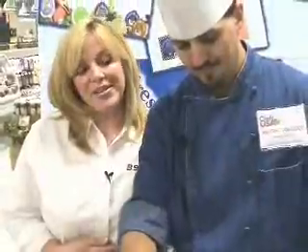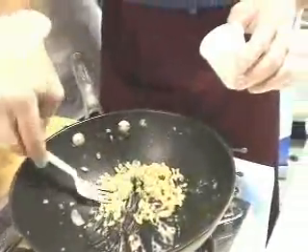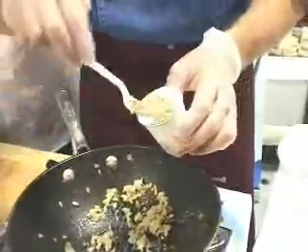Hi, I'm Vicki Locke from B98.5 FM, and we are here cooking — while Chef Joe is cooking — at the Crab Apple Kroger in Alpharetta. It's a fantastic dish, it takes about ten minutes or less, thanks to our friends at Naturally Fresh. So we would like to taste it — tell us a little bit about what this dish is. Well, it's a very simple preparation: we just used some cooked chicken breasts, diced up, a Naturally Fresh Caesar dressing, and some cooked orzo pasta.